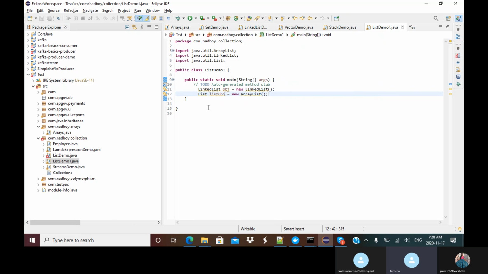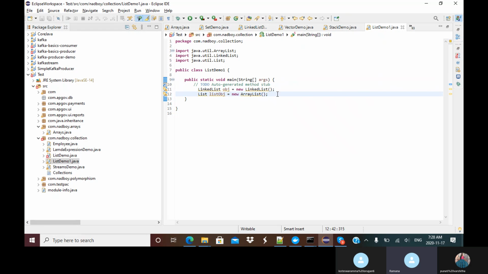In the real world, generally we will assign the objects to the interface, and from that we will call the methods. In most scenarios we will not directly create the objects for the classes.